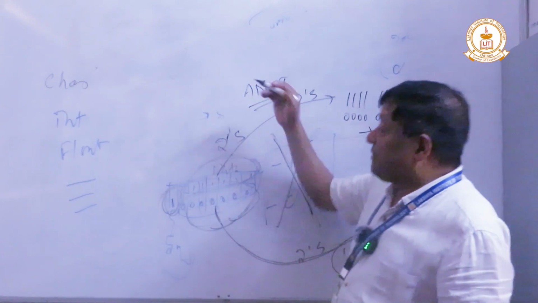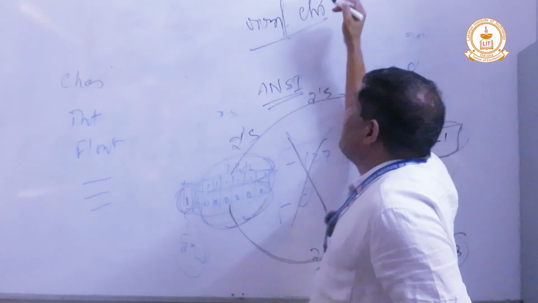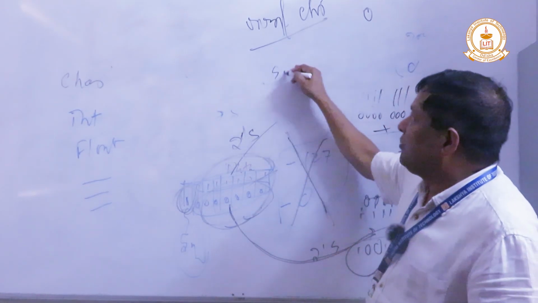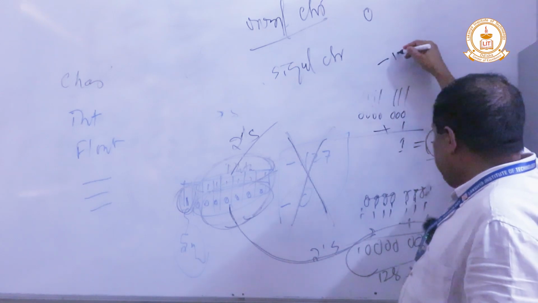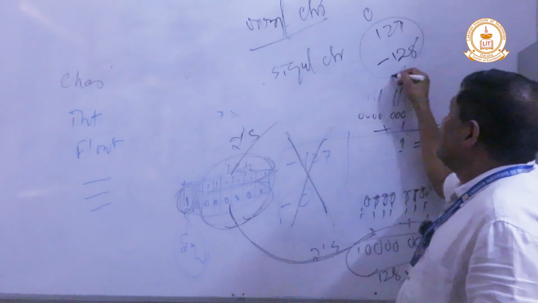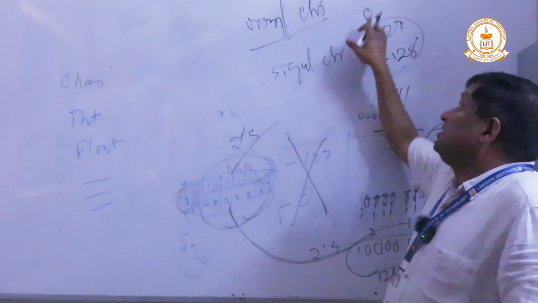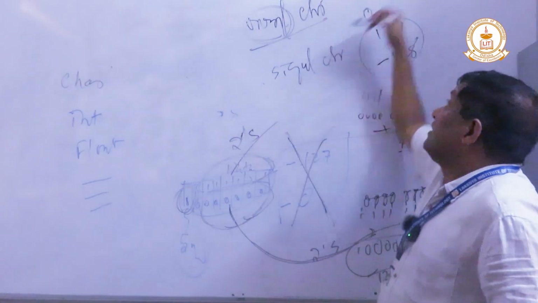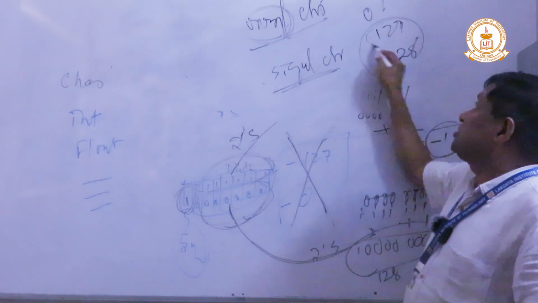Acha, what do you understand? If I write unsigned character, its minimum range is 0, maximum range is 255. When you write signed character, its minimum range is minus 128, maximum range is 127. So it goes from minimum negative to maximum positive. Here it is 0 to 255. Unsigned is a modifier. If I write the unsigned modifier, the maximum range is 255, all positive. If I write signed character, the positive range is 127.